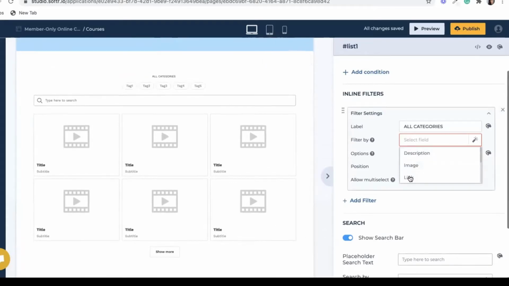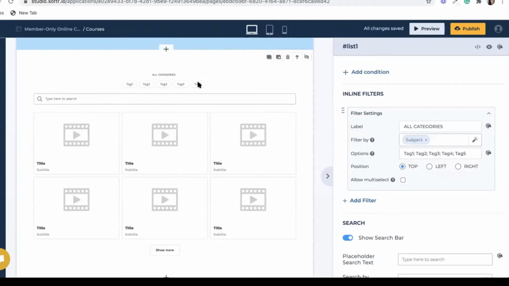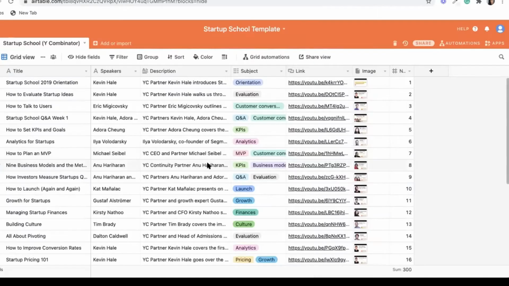So here what I'm going to do is I'm going to say, based on subject, I want to filter here. And if you look on the Airtable side, the subject says a specific topic that this video belongs to.